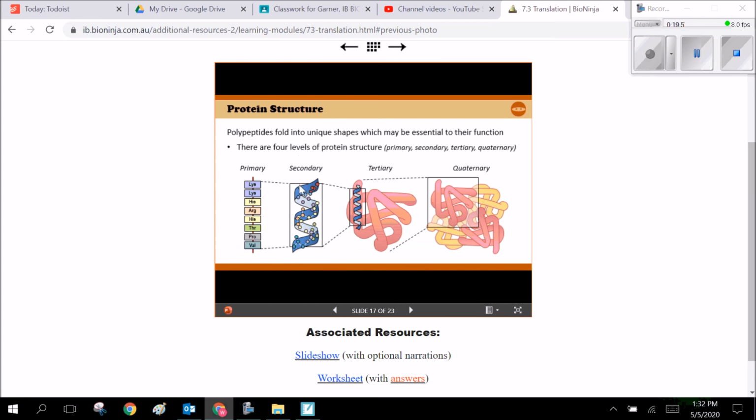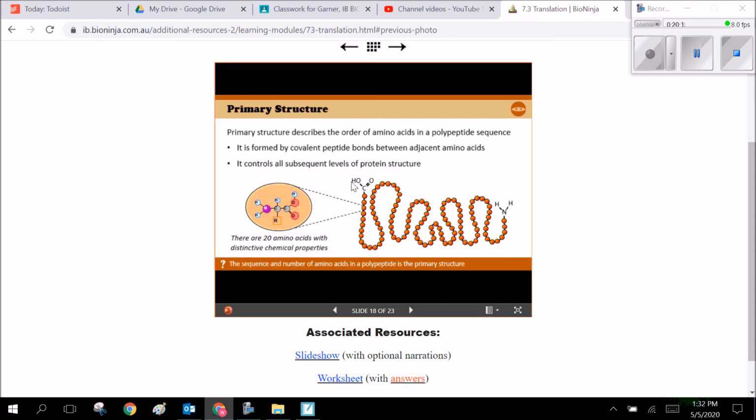Okay, once inside the ER, the polypeptide is allowed to fold into a protein, right? So it goes through the primary, secondary, tertiary, and quaternary structures that we've already talked about when we talked about proteins. And this fold is going to determine the protein's function, because we know that the shape of the protein determines what it does. The primary structure is just those amino acids all together, the long chain, this polypeptide, produced by the ribosome.